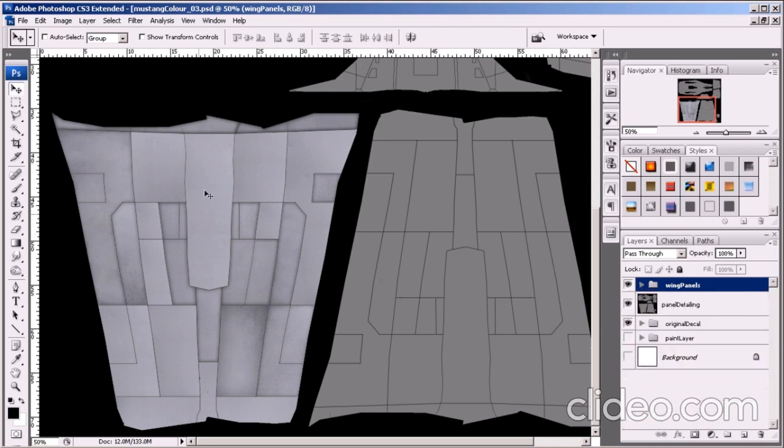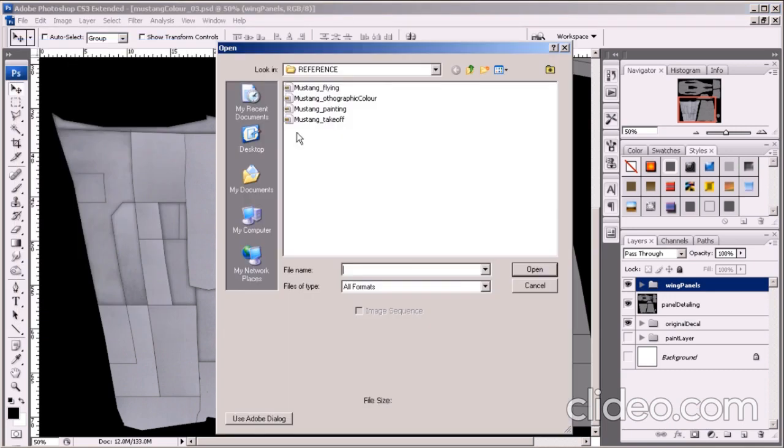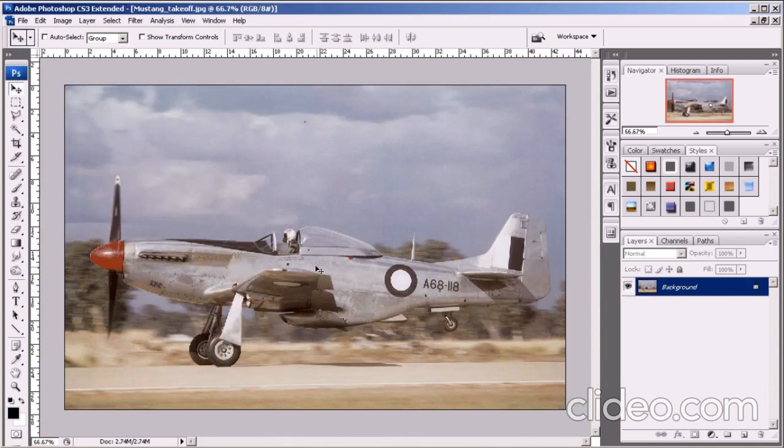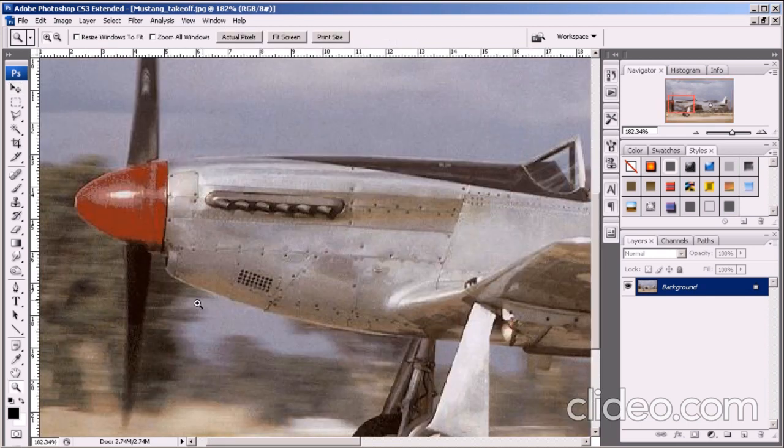So with that done, as we're discussing panels at the minute, we may as well think of the rivets. And I'm going to use the reference image of the Mustang taking off to have a quick look. And this is fortunately quite a good photo, and you can clearly see the rivets, how it's connected. You can see that dependent on the panel size, there's different numbers of them, and they're all pretty equally spaced around.